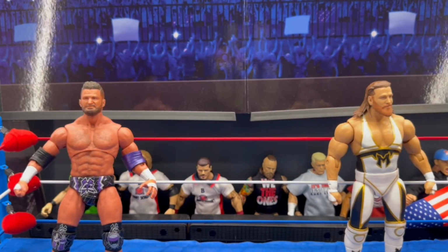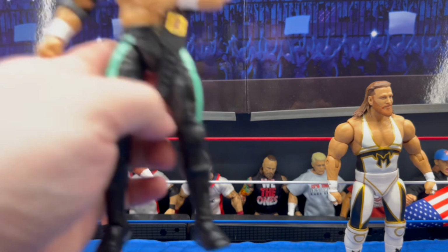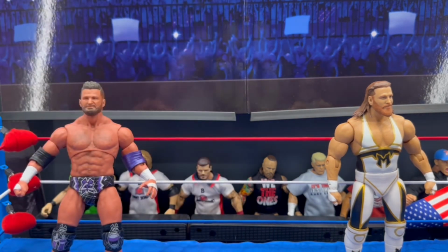God, that is disappointing, man. The belt looks awesome. It looks good. If he held it like this, on his shoulder or whatever, it looks good. God, that sucks, man. I'm so bummed about that. That was one of the big selling points for me buying this figure, and I should have known. The Bruiser Brody belt was huge, and I should have known this belt was going to be huge. Looks good like this. If you wrap it up and put it on his shoulder, it's not bad. But you try to put that belt around the waist, man, it's not good.